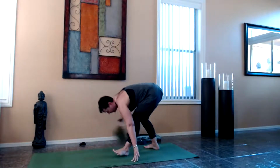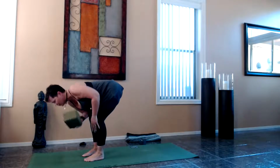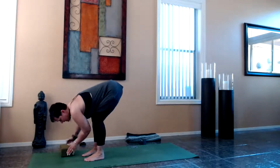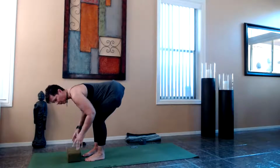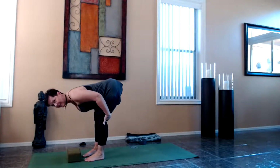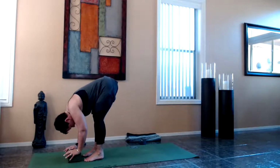Now, this is where the blocks can come in handy. I just grabbed one today. If you have two, that's fine. If you're having a hard time reaching the floor, slide that block in front of those toes and bring your hands to the block. So you're bringing the earth up to you. Keep a softness behind the knees as we fold forward.